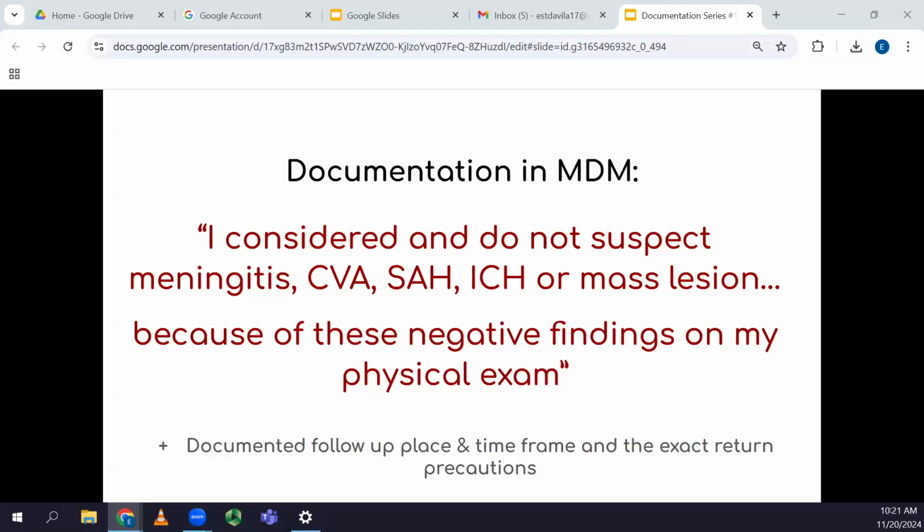I think you need to explain a little bit more why you don't think these particular things are happening. You could say that because of the negative findings from a physical exam, you are extrapolating what you put there to explain. But from someone just reading this document, it doesn't really make sense why you don't consider these things. If you're not saying, like, I don't suspect meningitis because no fever, no neck stiffness, and so on. I think we get the impression that by saying, because of negative findings, people will put that together, but I don't think that comes across. Yeah, absolutely. That's definitely one thing.